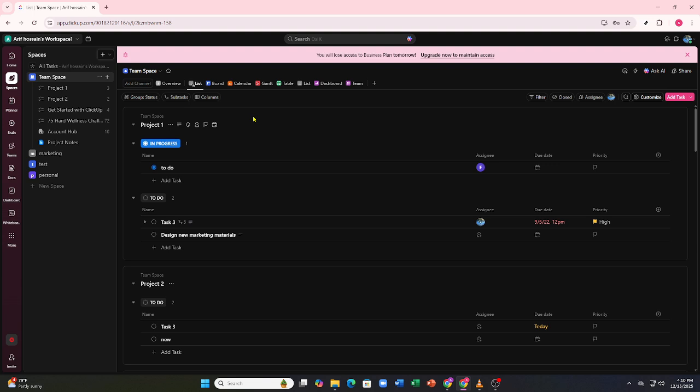If you ever want to change the default view, just switch to a different view and set that one as default using the same steps. You can update it anytime as your workflow evolves.